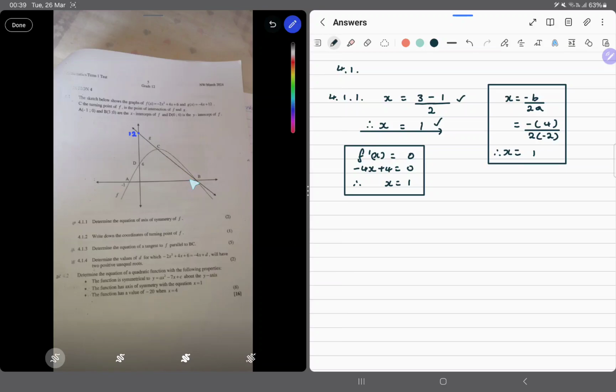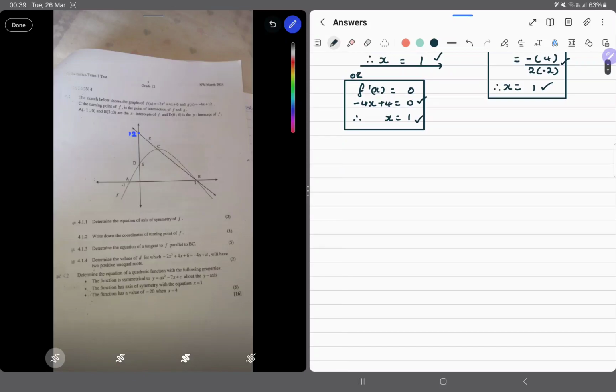So you can use the graph as it is given with enough information, or you can use the algebraic technique because we have a full equation, or we can use yet another algebraic technique applying calculus. So either one of these ways will give you a mark. Okay, great. So if you did this, you get a mark for those two steps. Then if you did this, you get a mark for substitutions and the answer. So one of those techniques are your options. Alright, so let's move on before we waste too much time.